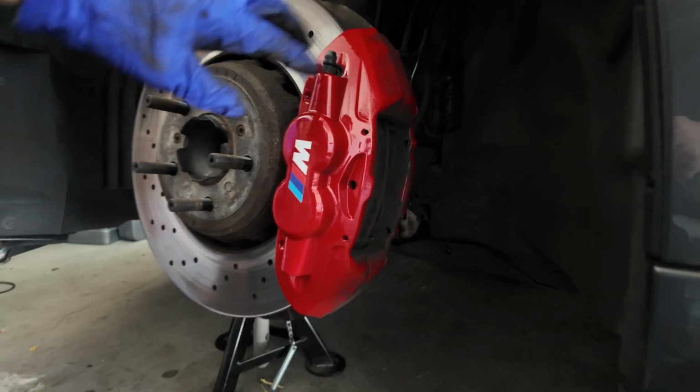So we made it to this wheel on this side. The sensor is a lot easier to get to. I don't know if you guys can see that, but you just have to open up this little window right here, and then it comes up and just loops around. There's nothing crazy. It's not a long trail that you have to follow, kind of like that rear one on the passenger side. This one's pretty straightforward. You just follow it up, and then right down here, it'll connect to the brake pad.